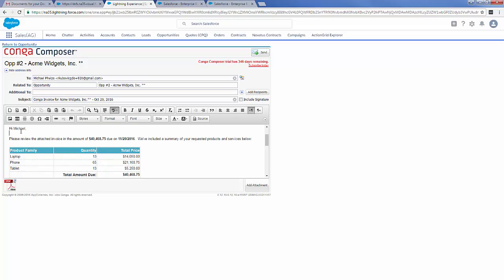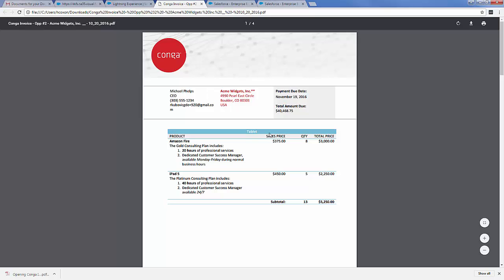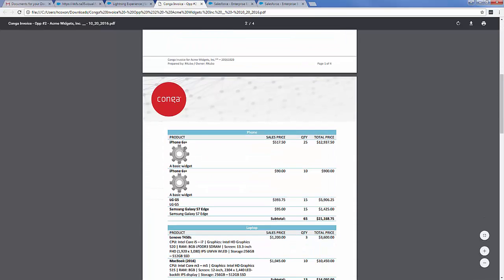But here, a unique thing, we can actually merge fields from Salesforce right in the email template. Because I have information nicely bolded, information from Salesforce within the subject as well. And then that document's actually attached. So there's a sample of that invoice document, again grouped, and we can bring in images from Salesforce as well of your inventory.